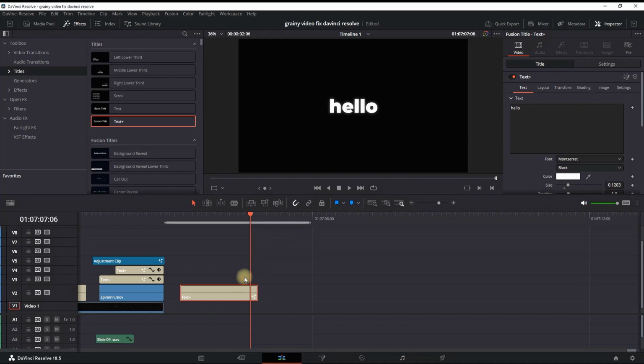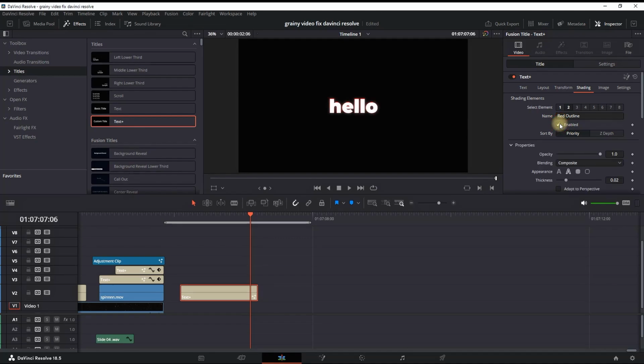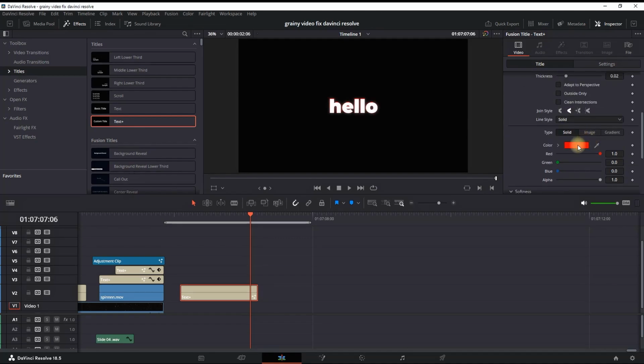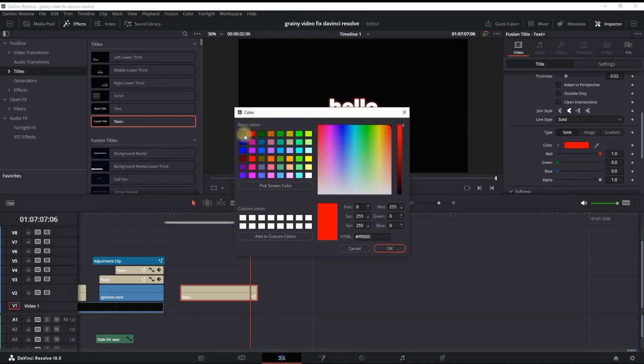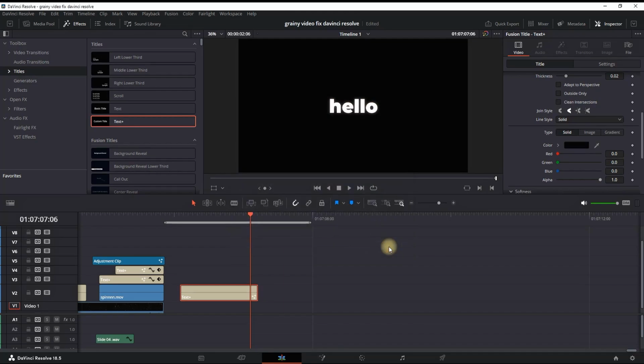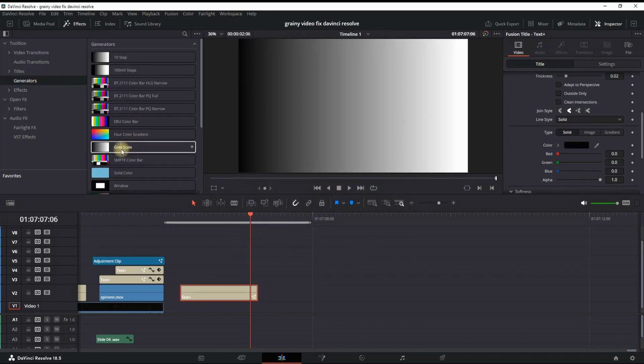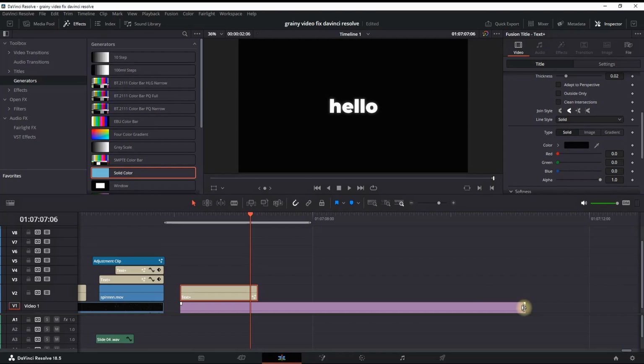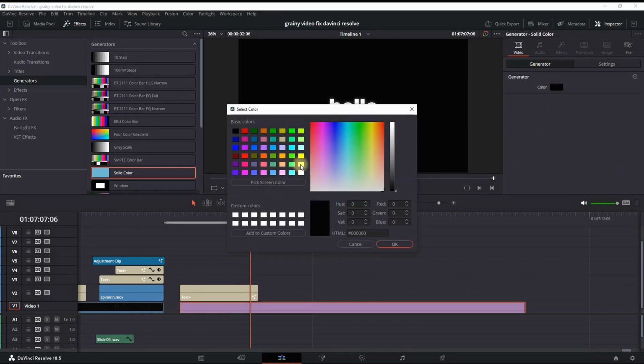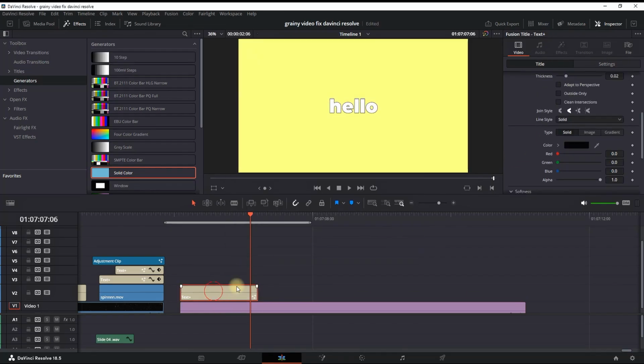And there are just a few more things that you can do. One of them is go to shading, select page number 2 and click on enable. This is our outline. By default, it should be set on red, but personally, I like to use a black outline. Since our background is black, you cannot tell what we're having right now, so I'm leaving a bright background so you can see that we're having some black outline.